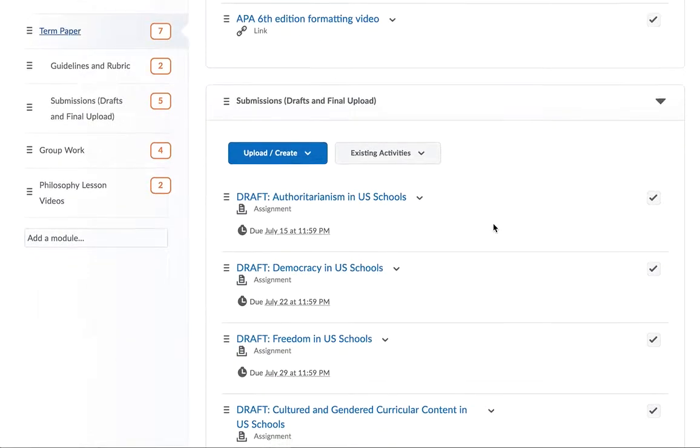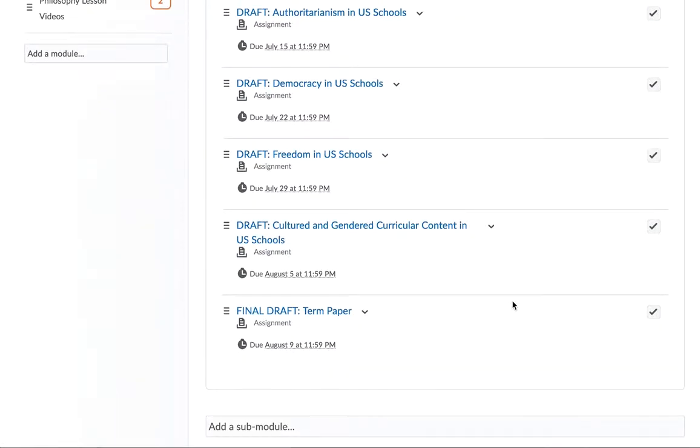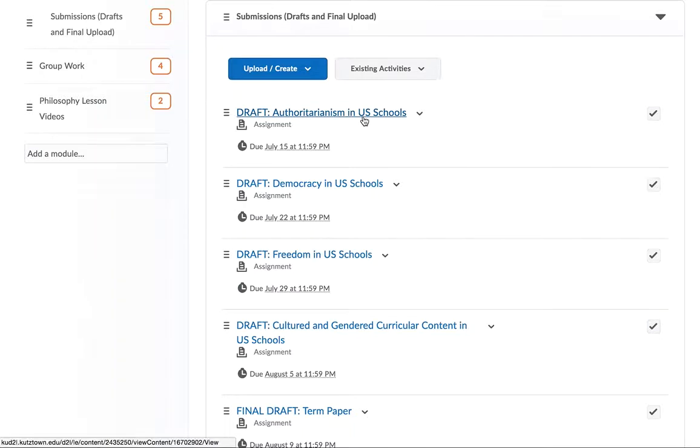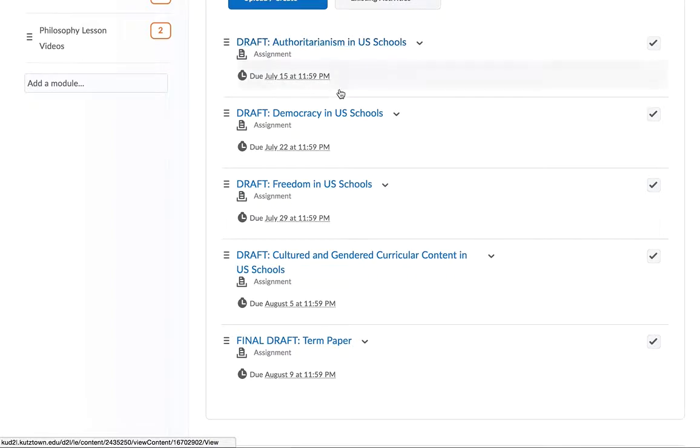What you will be doing is each week drafting a section of your paper, and this relates to the reading of Joel Spring's Wheels in the Head. So I will give you feedback on each of these sections. Each of them is about 300 words minimum, 300 words, 300 words, 300 words, and 400 words for this last section. I will give you feedback on all of those.